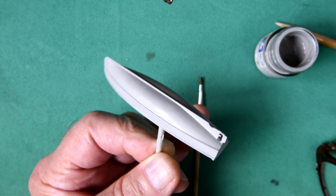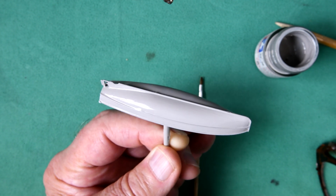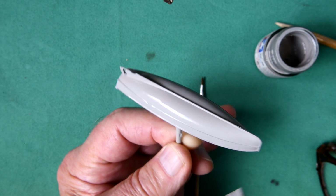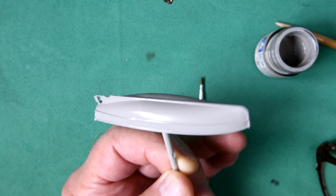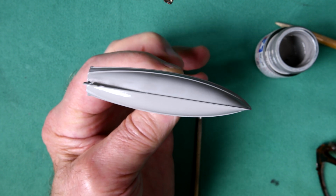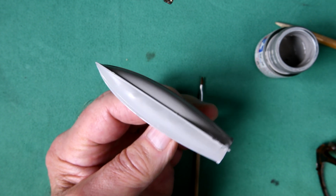All right, I think we'll let that dry. You know, it's starting to dry already. It might be a little bit thick there, but I'm afraid if I try to smooth it out, I'm going to have it sort of clump on me, if you know what I mean. I think once this dries, it's probably going to be all right. Well, we'll give it a close look with the macro lens.